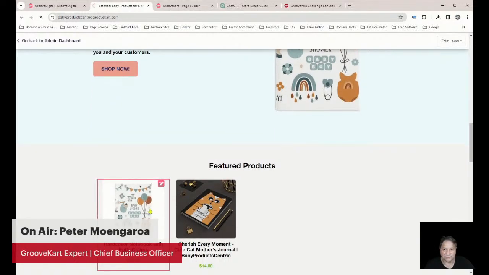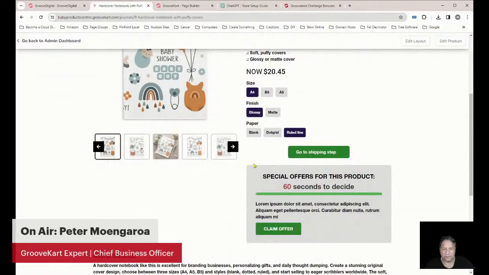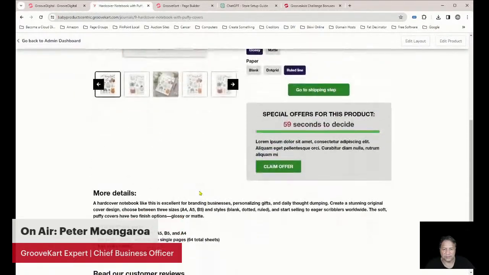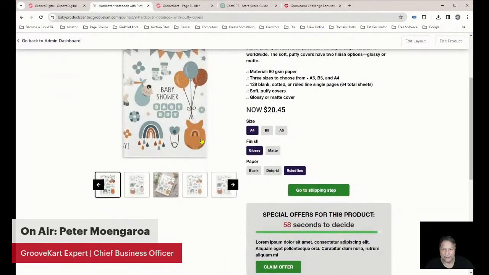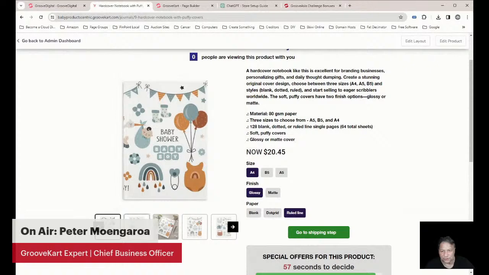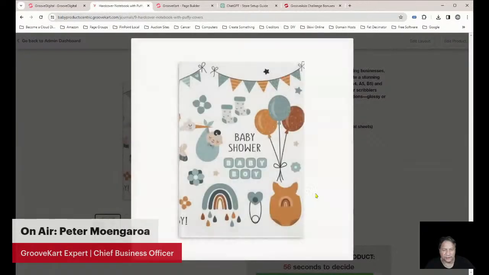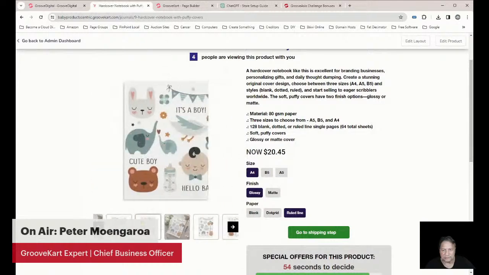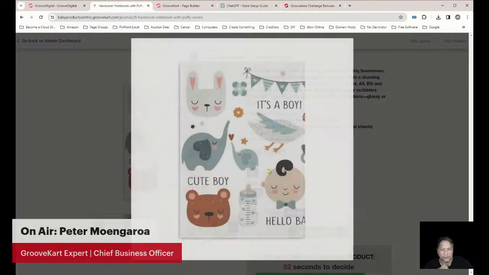So actually, I'm going to click on here so you can actually see what the item looks like. It's got all its photos there. It's got a bit of information. But yeah, it's a book. It's a journal. You can click on it. It's got nice, good high res images. This is the back of the book.